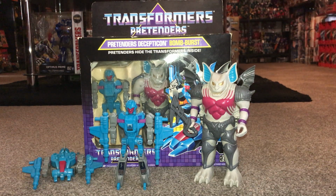I'm also going to make you aware of things that you need to be looking out for if you're after one yourself. I'll also show you that his weapons there can combine together to form a larger gun which the Pretender shell can hold on to. And of course, as you can see, I'm lucky enough to have one of them boxed, so we'll take a bit of time to look at the artwork and the packaging.